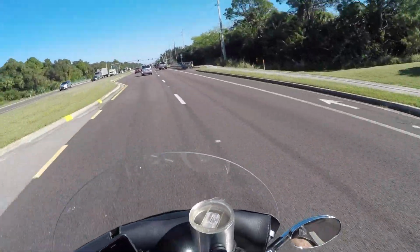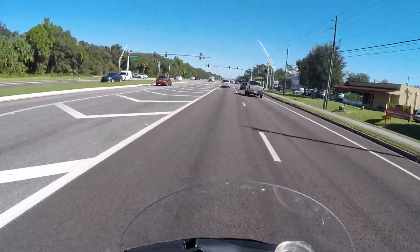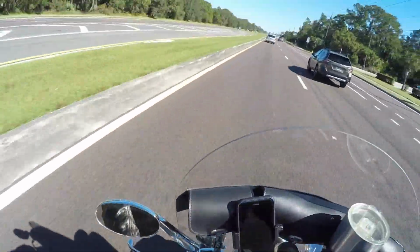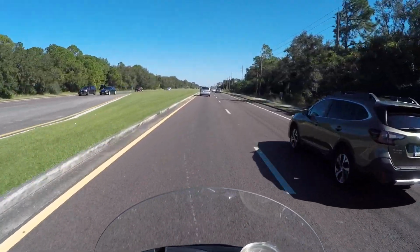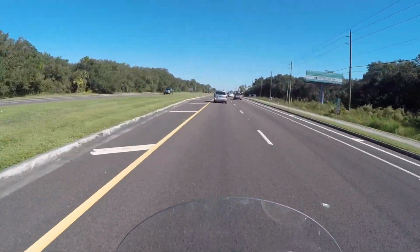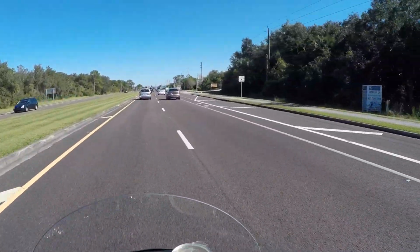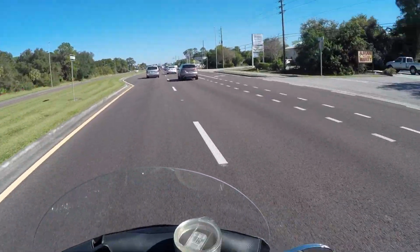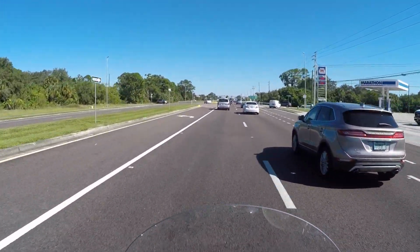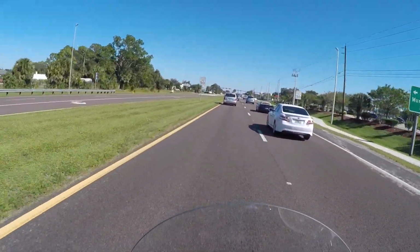They don't have cruise control, but I have a throttle lock, which works perfectly. That was like 30 bucks. I have my highway pegs. I don't have a radio, but I don't need one. I have Bluetooth built into my helmet that runs off my phone, so I get all the navigation, any kind of music. As far as side bags go, I can get them and mount them on. I just don't have the need for them, so I don't worry about it.